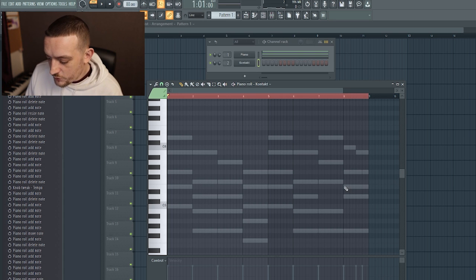And another quick tip is, if you use some of these semitone intervals here, you can add some real suspense to your sound as well.